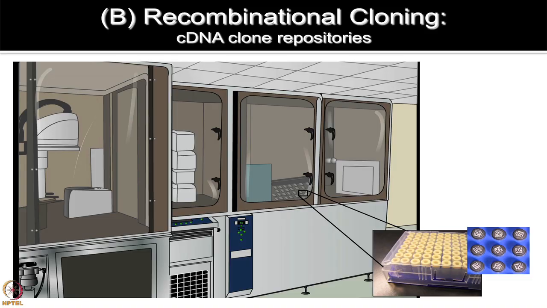So, the work we are talking about for the high density arrays requires cDNA clone repositories, and one such clone repository is shown here, where in an automated manner you can obtain the clones. These are all barcoded so that you are not influencing the other genes in the glycerol plates with freezing and thawing, and then you can make your glycerol stock of genes of interest, and then do the DNA prepping followed by the DNA printing.